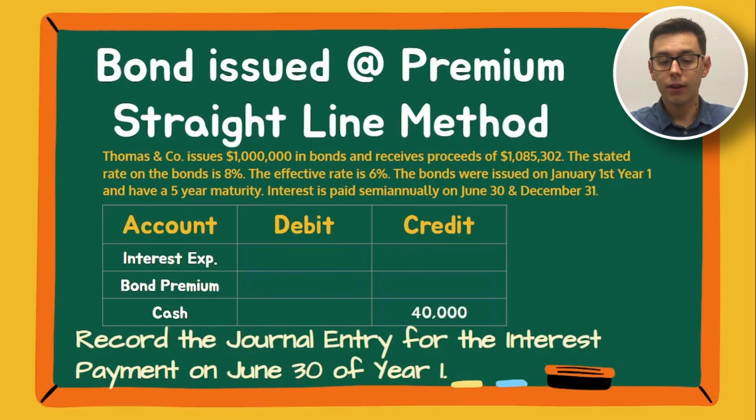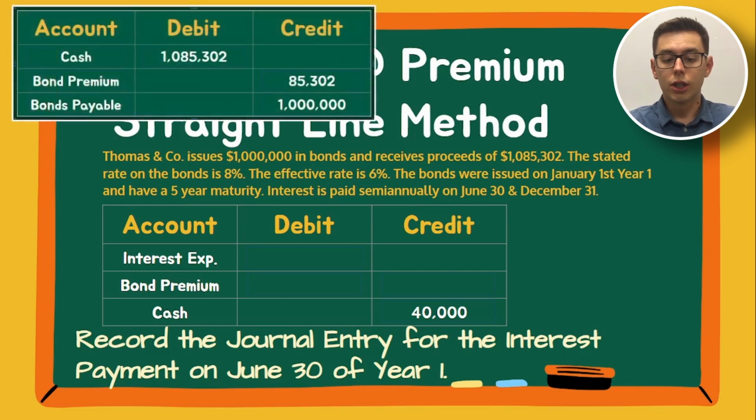So we said the cash payment, $40,000, that's a credit. And then we said the bond premium. Since we're doing bond premium first, we don't quite know our plug if it's going to be a debit or credit. So let's take a look at the first journal entry we did to see how this relates. When we recorded the bond premium, we recorded a credit. Over the life of the bond, we want to reduce that bond premium. We want to bring it down to 0 so that the net carrying value of the bond at maturity is only $1 million. Right now, the net carrying value is $1 million plus the $85,000 in bond premium.